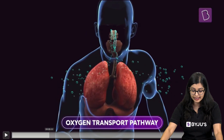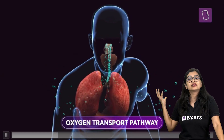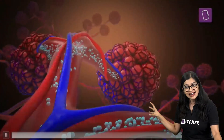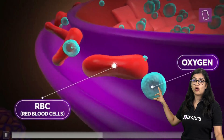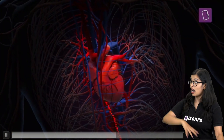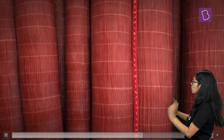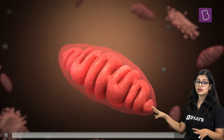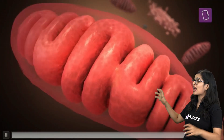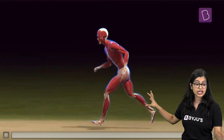Once oxygen enters the lungs, it reaches the alveoli, which have many blood vessels. The red blood cells transport this oxygen to different parts of the body; the heart pumps it to different cells, and finally it reaches the cells. Let's say it goes to the muscle cells, because during physical activity muscles are actively involved. Once this oxygen reaches the cells, glucose is also there, and together complete breakdown happens inside the mitochondria, releasing energy.